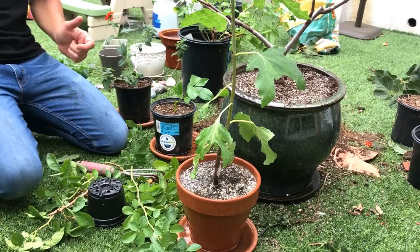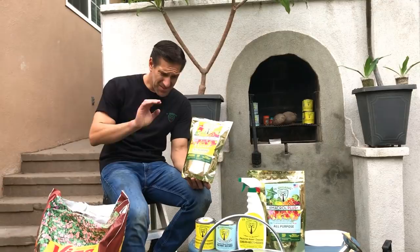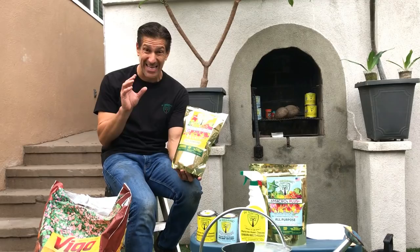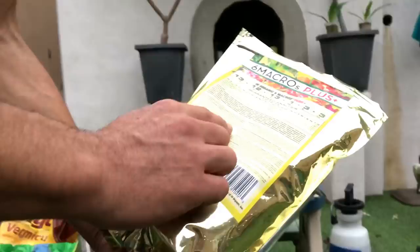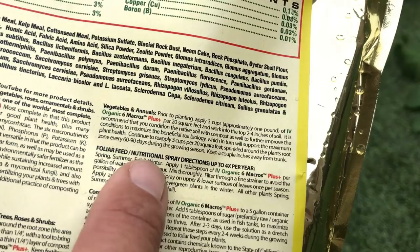The next application for this product that I want to share with you is the use as a liquid fertilizer. So let's get back to our workstation. The next application I want to share with you using the 6-macros fertilizer is its application as a liquid fertilizer as well. If we take a look at the back together, you can see here that it is a foliar feed that we can create by simply adding 1 tablespoon of Ivory Organic 6-macros plus per gallon of water and allowing it to rest for about an hour.